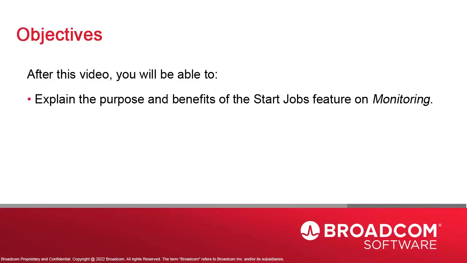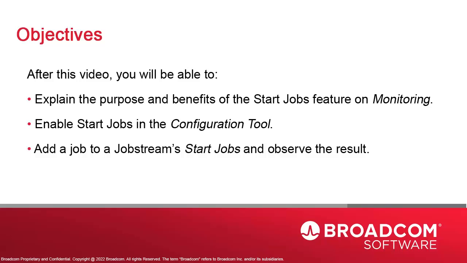Start jobs are not enabled by default, and so we have to change a setting in the configuration tool. We'll show how to do this. Our demo scenario involves a batch process scheduled to execute at a set time, but that is conditioned by a predecessor running the previous day. We'll set the first job in the batch process as the start job.